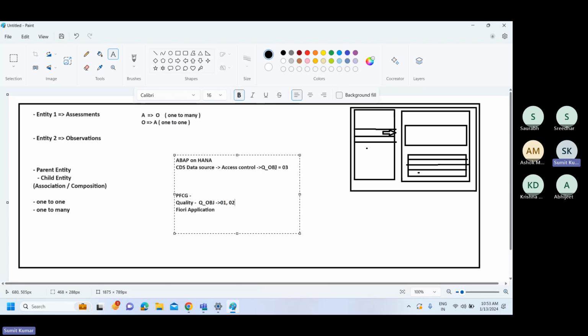Even though the user has got this role, if it is 0, 3, they won't be able to view that. That's what you are saying about data security. That's what you mean when you say data security, right? Right. This is how the full architecture is defined. You are looking at it from a Fiori perspective, but this is also how it is defined in the backend. Because if I just remove this particular chunk, your data security will be gone. It will be just your object security.